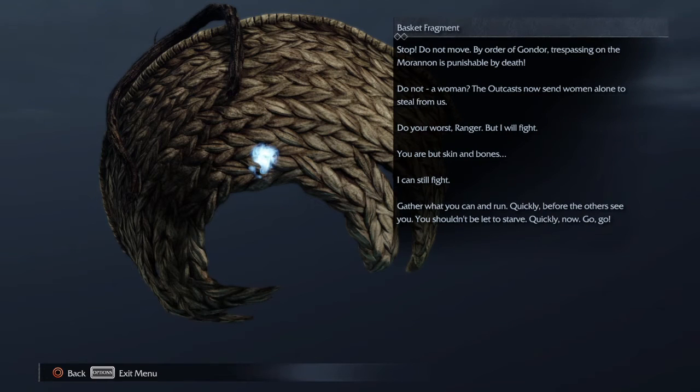Stop! Do not move! By order of Gondor, trespassing on the Morannon is punishable by death. Do not... A woman? The outcasts now send women alone to steal from us. Do your worst, Ranger, but I will fight. You were but skin and bones. I can still fight. Gather what you can and run. Quickly, before the others see you. Shouldn't be let to starve. Quickly now. Go!